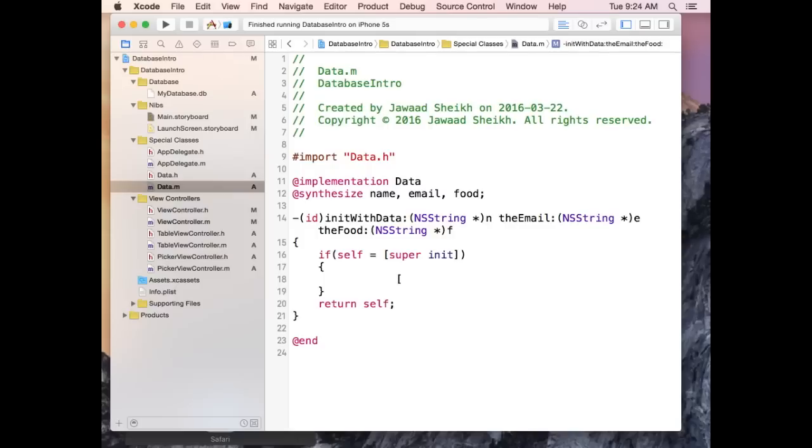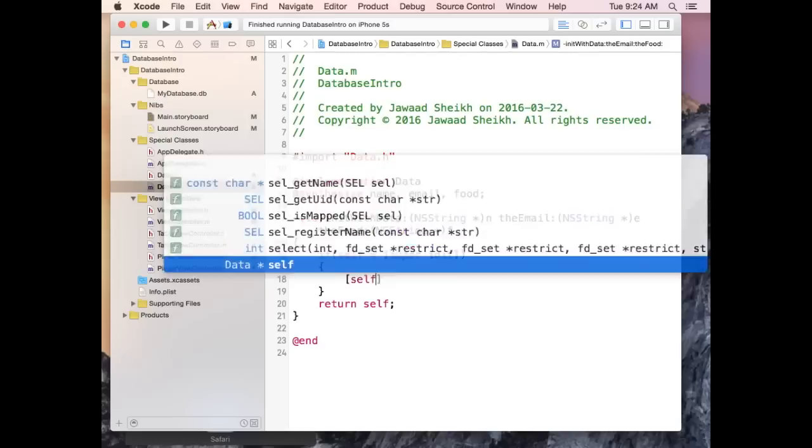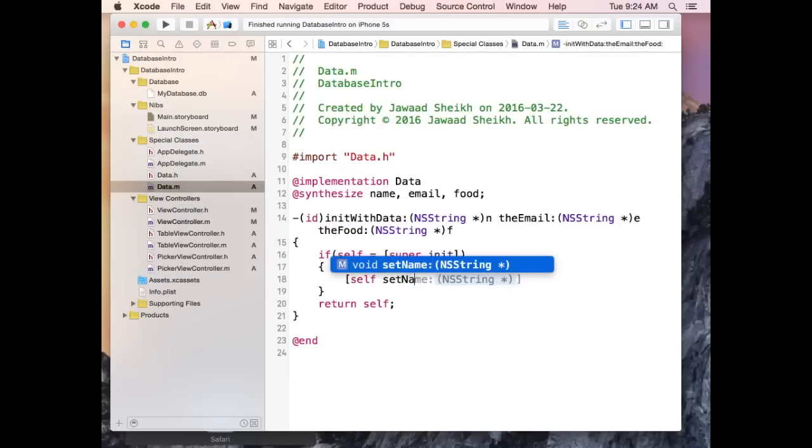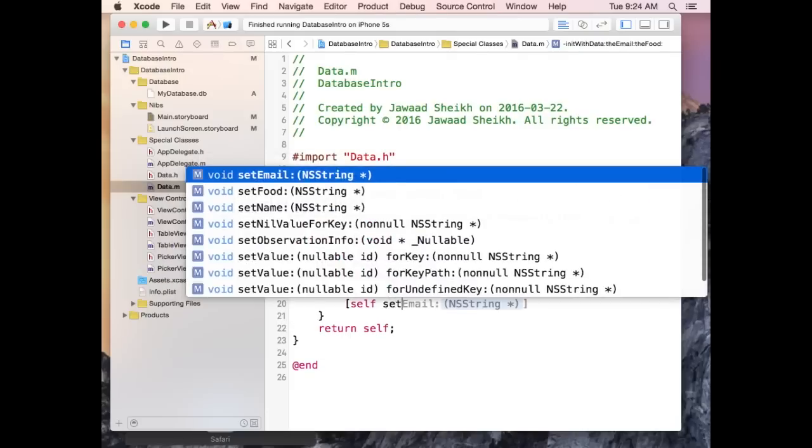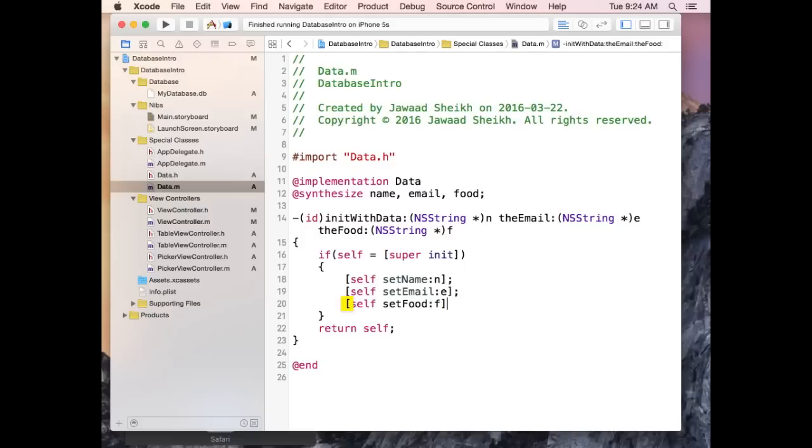So we'll just say self set name to n, self set email to e, self set food to f.